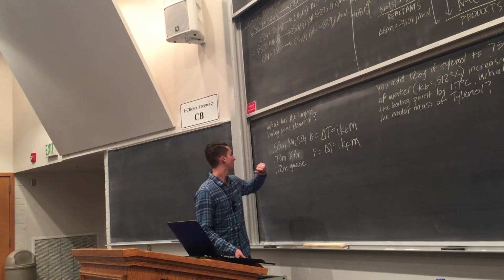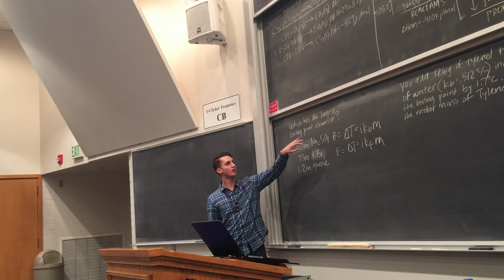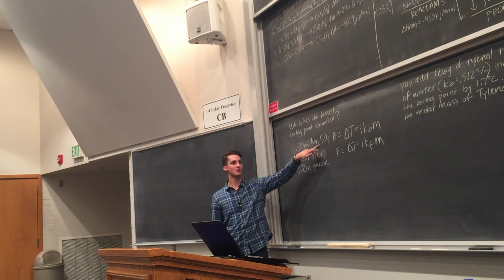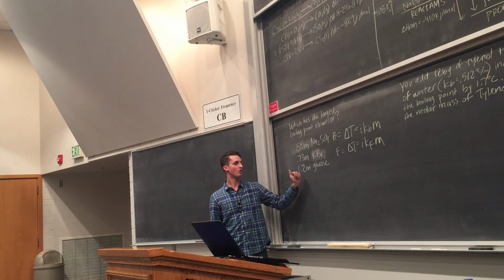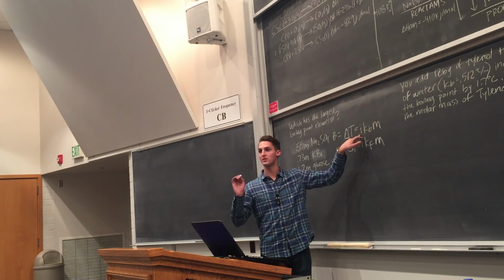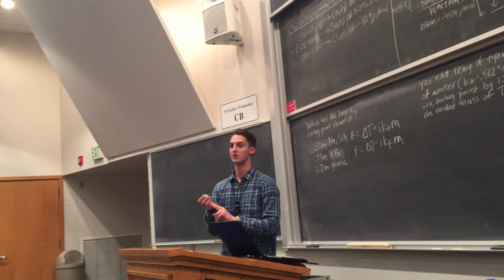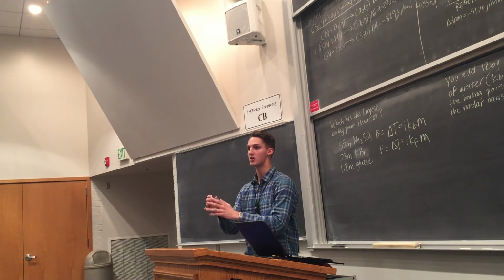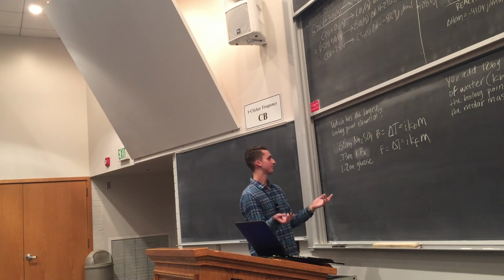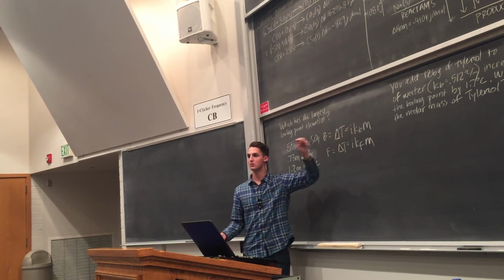Now, I want to go ahead and do this problem. Which has the largest boiling point elevation: 0.55 molal sodium sulfate, 0.73 molal potassium bromide, or 1.2 molal glucose? Does everyone remember what the i value is? The Van't Hoff factor. The Van't Hoff factor is the number of ions that your salt is going to break into. So for example, potassium bromide breaks up into 2 ions. The i value here is 2.